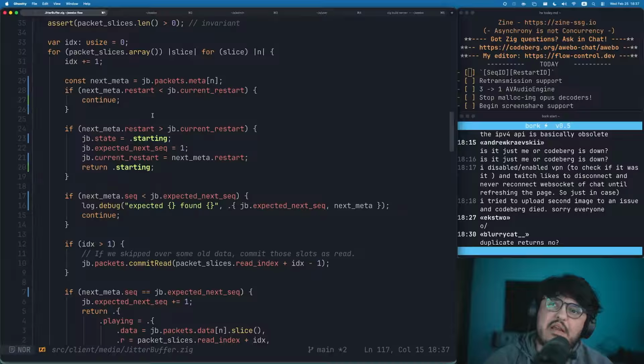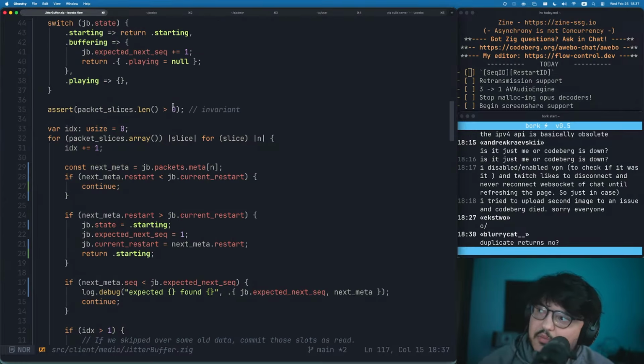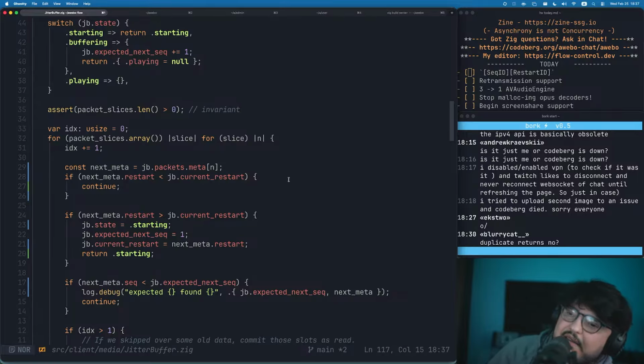So that's what the sequence number is for. The sequence number guarantees that even if packet 1 is lost, we still observe that we need to start buffering again, instead of thinking it's an old packet that needs to be thrown away. I don't know, we'll see.